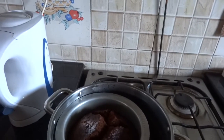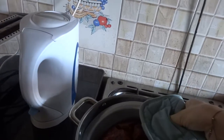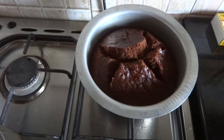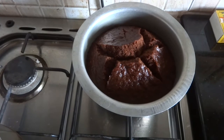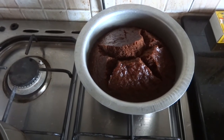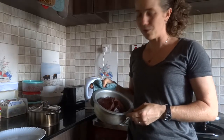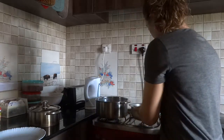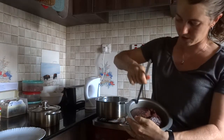We're going to turn off the heat and take it out of there — it's hot so be careful. And there is the finished cake. We're going to let it cool for a few minutes and then try to take it out of the saucepan. Sometimes it helps to take a knife and run it around the edge of the cake first.